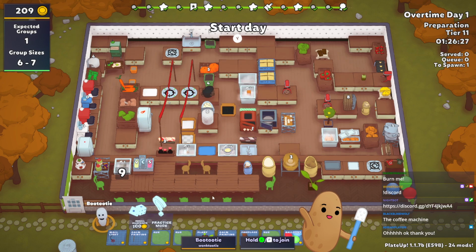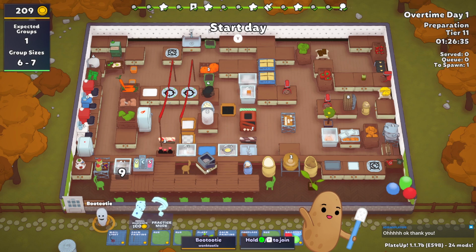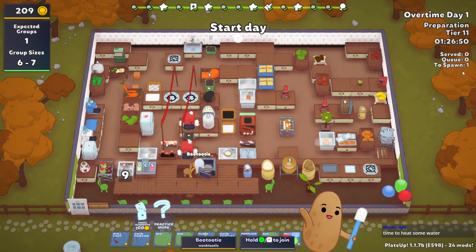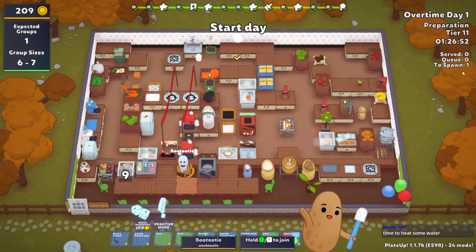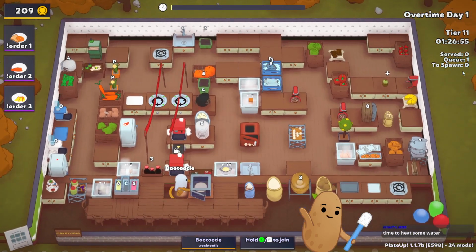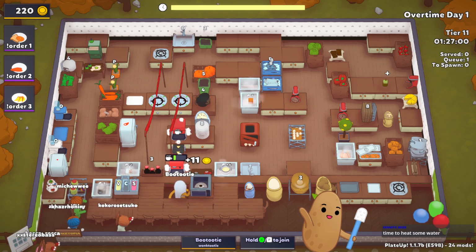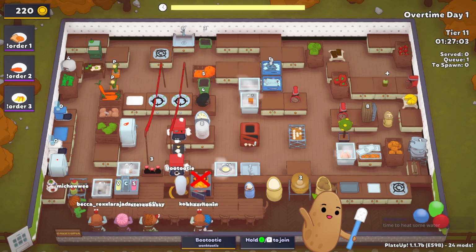The coffee machine you want to burn... You can't burn the coffee machine. You can burn the coffee. No problem, Adrian. Enjoy. Let's burn coffee. We can do that. Coffee. Where's my phone at? Last time I forgot the phone and that was fun. Dude, I'm so lazy. I'm just gonna get my grabber and do that. Okay, and then we're just gonna stand here. Time to heat some water. Heck yeah. Burn the coffee, burn it, burn.